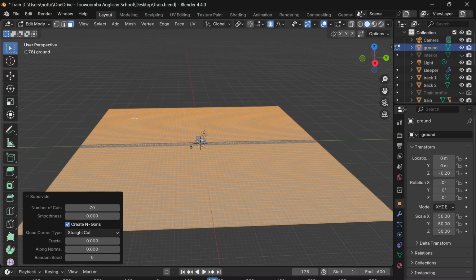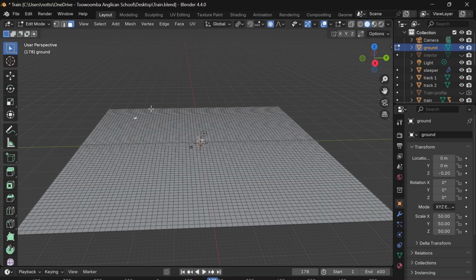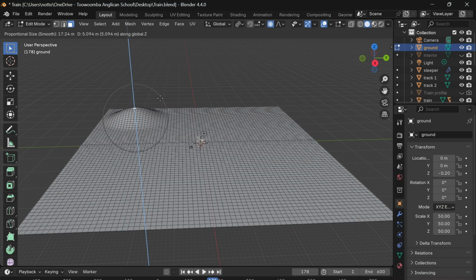In that face select mode, if I just choose a random face over here, I'm going to hit on my keyboard G and Z, and you can see I'm just scrolling on my mouse wheel backwards, or if you're using your touchpad with two fingers, you can just move them up and down. And what that circle is showing you is how much is being influenced. When I now move it up, if I move my mouse wheel backwards or down, it's influencing more of the shapes around what I've selected. So we're just going to create some gentle hills.